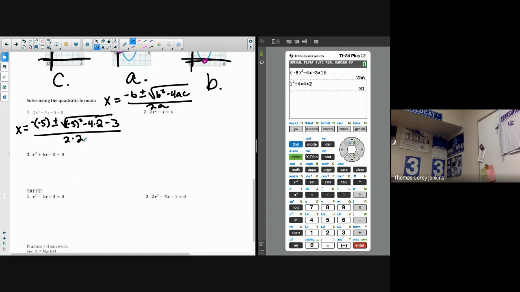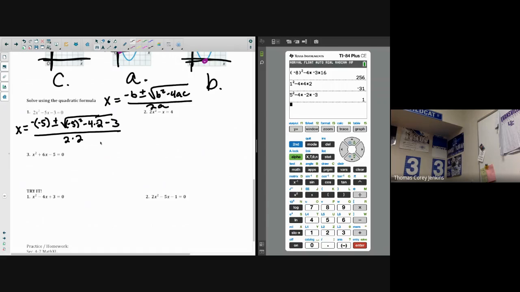All right, so I kind of show the next part in two steps. I figure out what my discriminant is. So negative 5 squared, I'll just type that in as 5 squared, save myself a little time, or 25, minus 4 times negative 2 times negative 3. So that's going to be 1, right? So again, think about your signs here. This is positive. Then you have 1, 2, 3 negatives there. So that's going to make that overall negative, right? So basically you have 25 take away 24 there.